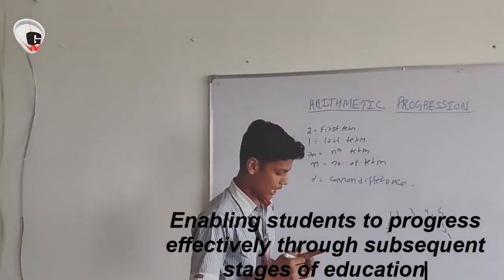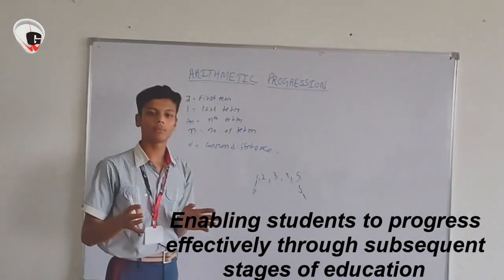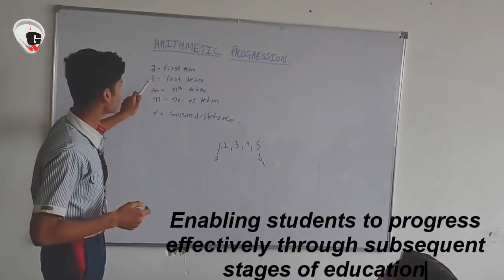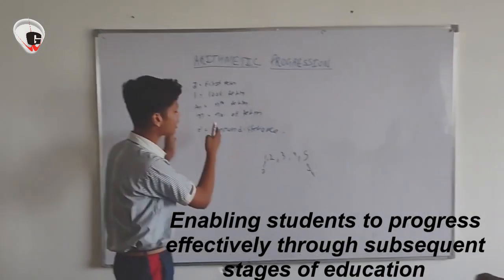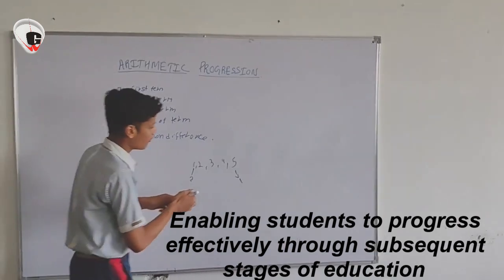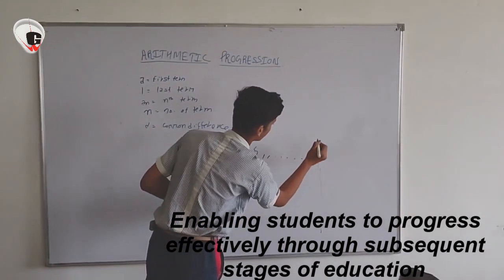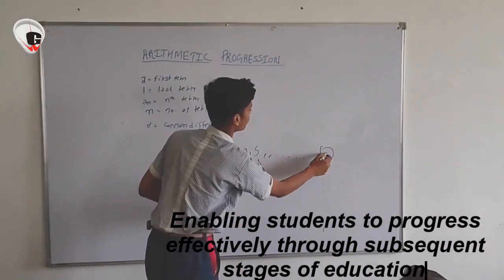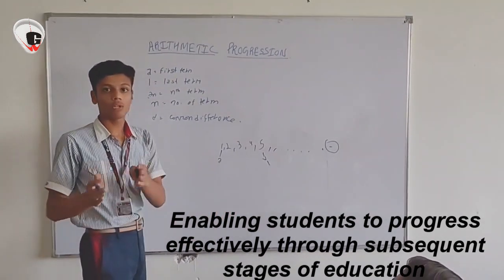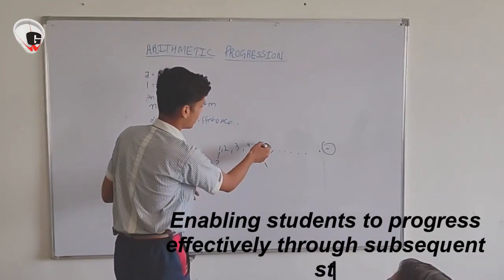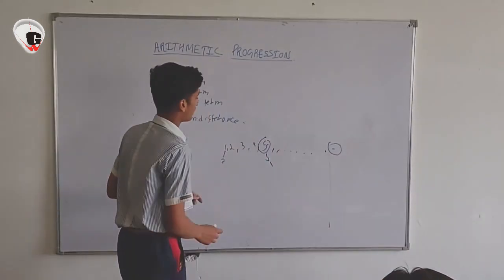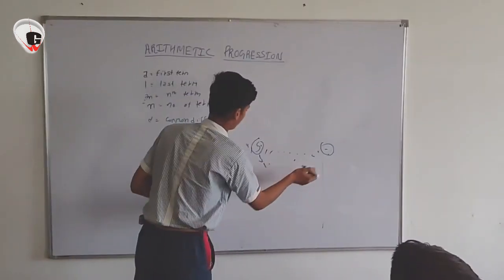Now the nth term. I said I will talk about the difference between L and the nth term. L is the last term, whereas the nth term is also a last term, but when we extend this till infinity, then the number at infinity will be the nth term. But if I particularly say the last term, if I say 5 is the last term, then 5 will be the last term, but the nth term is till infinity.